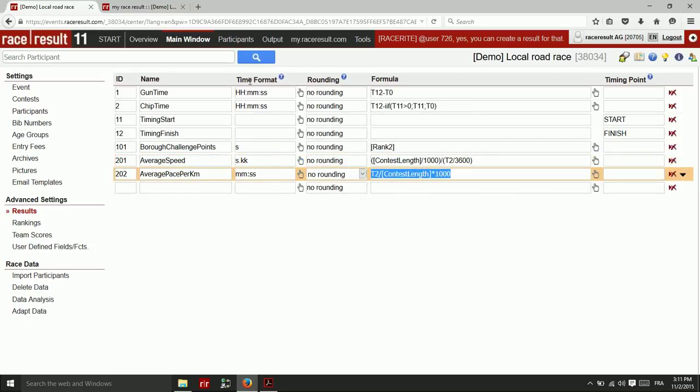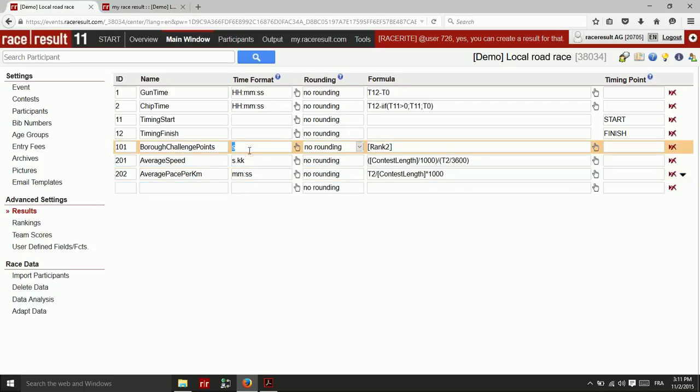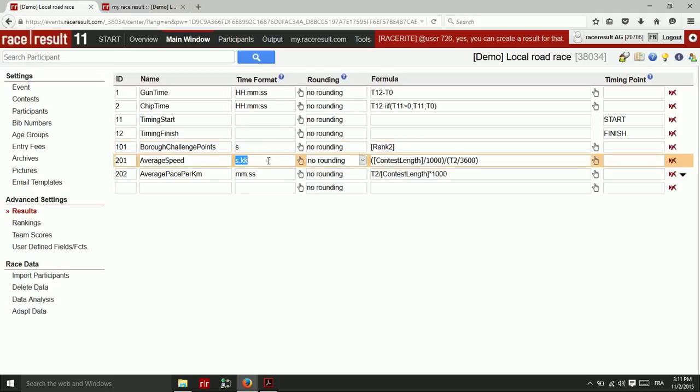The time format field determines how the times are displayed. So here we put an S because it's points. Here we have the same S plus 2 decimals to display the speed. And here we want to show minutes and seconds for the average pace.